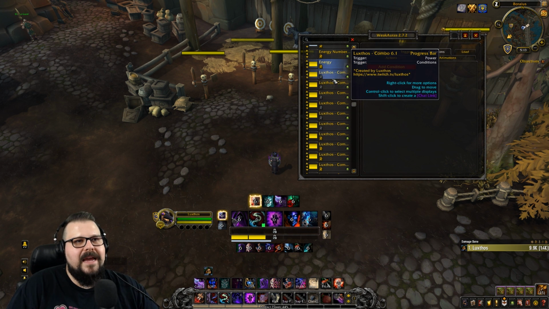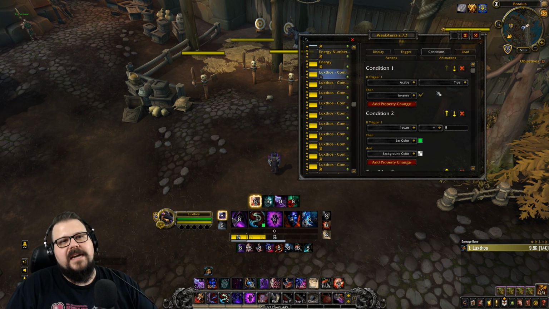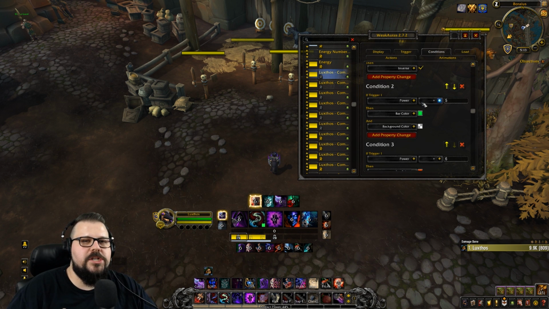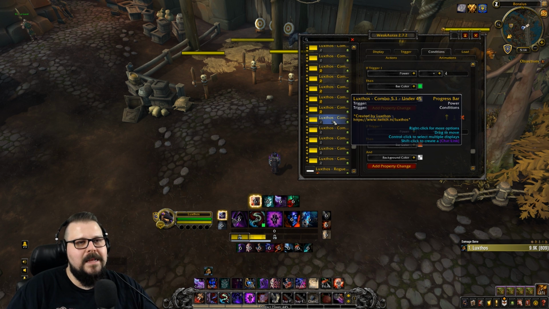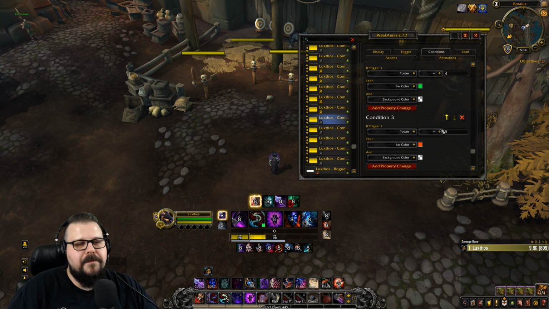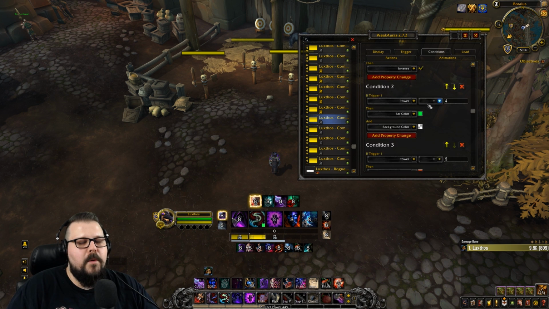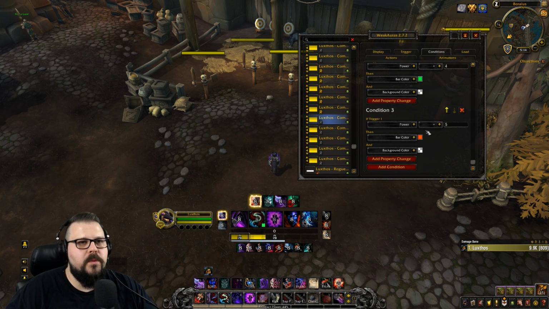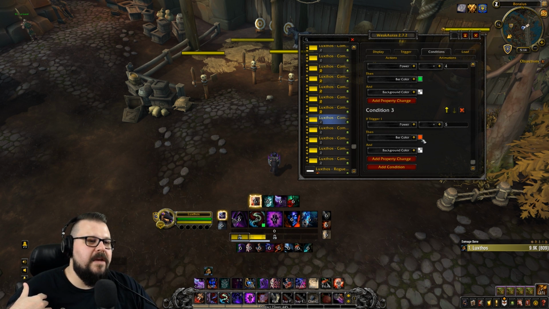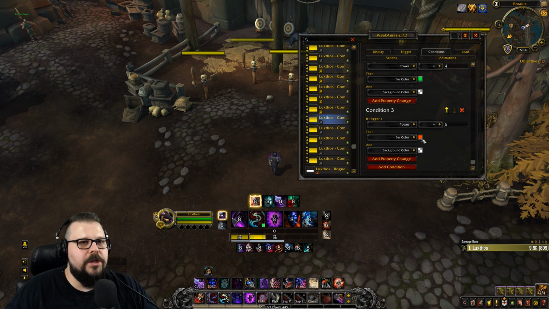And for example, I added to the combo points some condition that would change the color of the combo point based on how many you have. So in the 5 combo point setup, if you're not using Deeper Stratagem, for example, if you have 4 combo points, they turn green, letting you know you're okay to use a finisher without losing too much DPS. And if you have 5 of them, they go red, letting you know that if you press any more generators, you're going to lose DPS and you need to spend them right now.